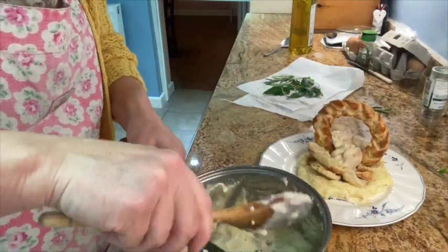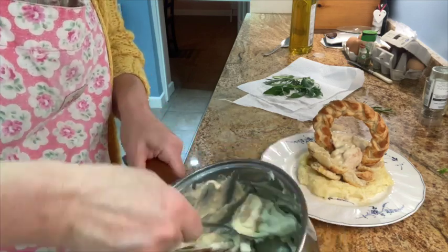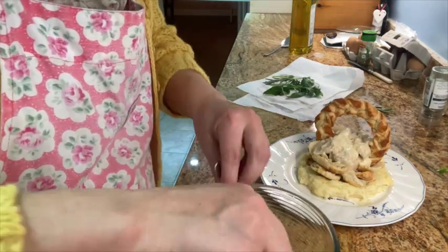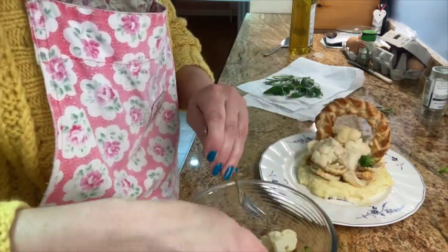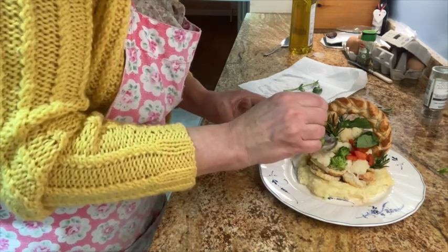Mix your chicken into the sauce, put it in your lovely basket, fresh out the oven, all golden and gorgeous, as it all sits on its lovely garlic mash. You've got your beautiful flowers to start arranging on the top — spring flowers of cauliflower and broccoli. Push in your little herb pieces, and we're just adding on some English mustard.